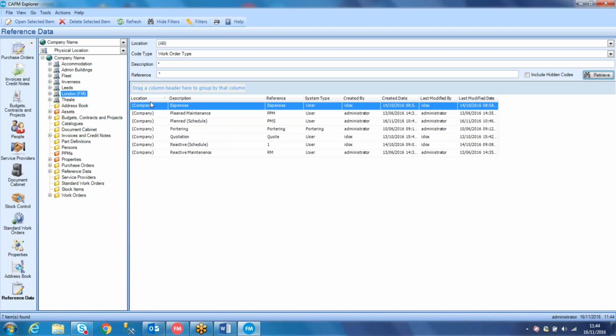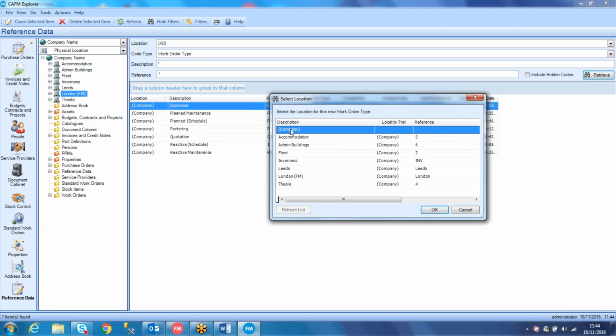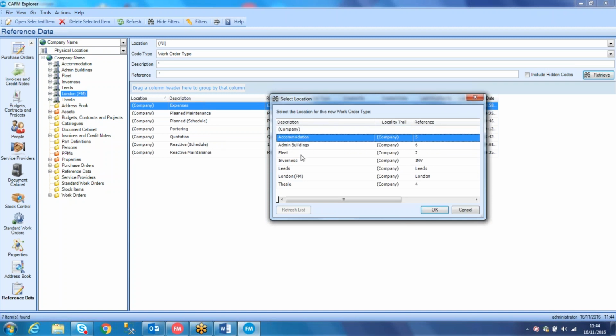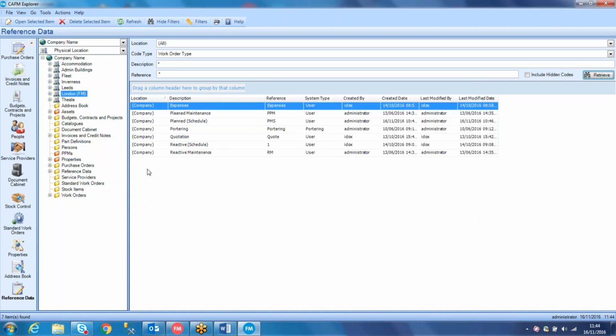The key parts with your reference data, as you can see, it's either available at company level or, if I say new, a specific location. Now, in 99% of cases, all your data can be loaded at a company level, but there may be some specific codes that you only want to hold at a location. Again, that's finite detail on the system and we can cover that later on, no problem, but that is the key part to it. Where do you want this data to be effective? And those are the modules on the system.